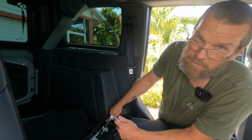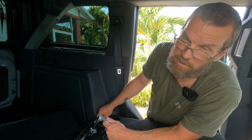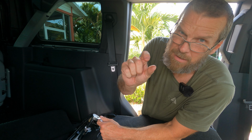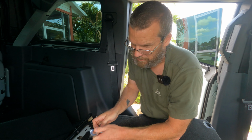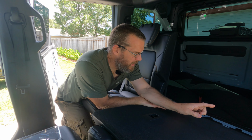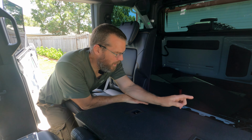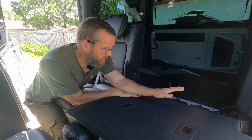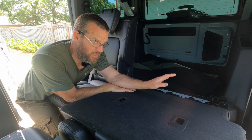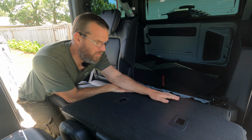Thank God the sound is going to be down on this part because that was extremely squeaky. I'll leave a little clip in there, but I'll just deaden the rest of it. Absolutely horrible. We went ahead and started looking into what else was holding it down, and the seat is ready to go, but the seat belts, which go through the brackets as well, are holding the seat in place.